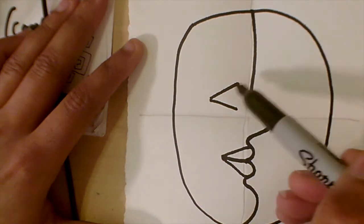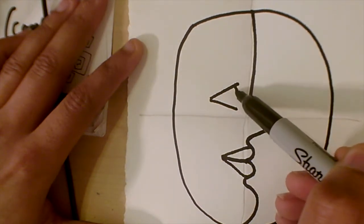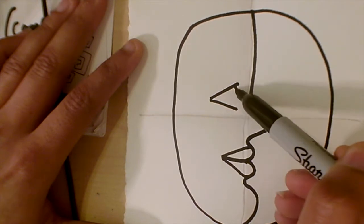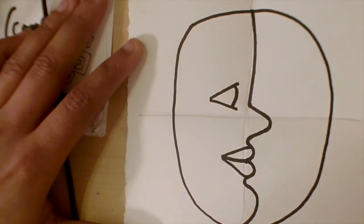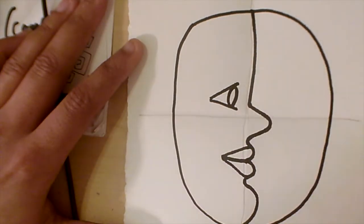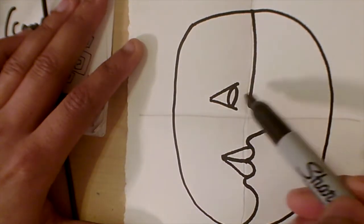Add the inside of the eye by making a curved line that goes from the top angle line to the bottom angle line. Add the colorful part of the eye by making another little curved line and then a pupil that goes in the middle.